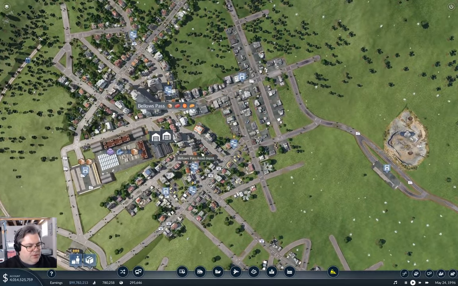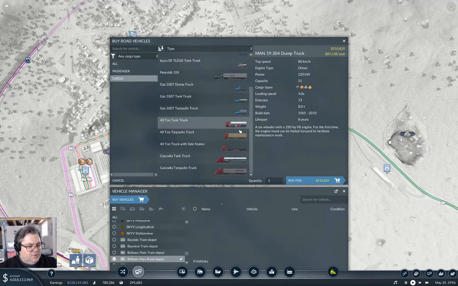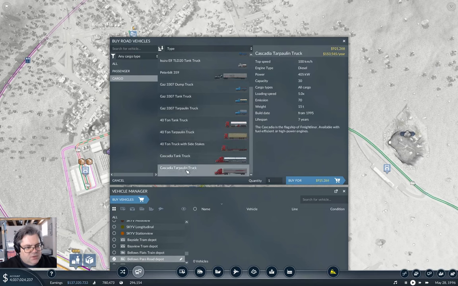So that means I need to grab cargo. You know what? This guy, the Gaz, seems to be good for local delivery, so I'll just grab this guy. Actually, no. Okay, so the 40-ton tarp truck, 25 five times. Cascadia is 30 and five times. I'm gonna go with the Cascadia, I think. Yeah.